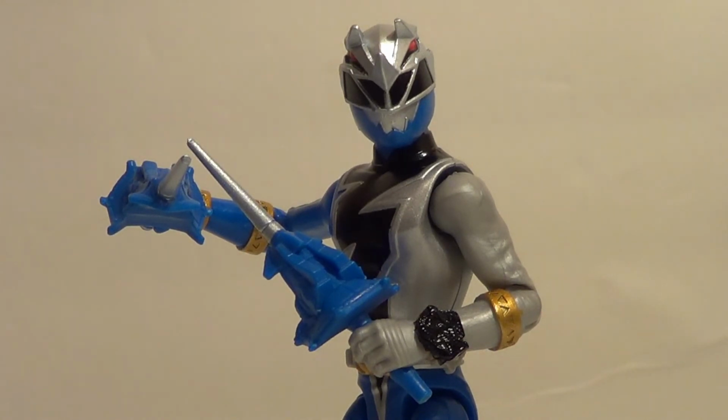The Morpher's not painted, but on the kids' toys, I can forgive that. I mean, they don't even do it on the Lightning Collection, so why expect it here, right? They don't even really do it on the Lightning Collection most of the time. But I mean, he scales well with the Beast Morphers line, which means I assume he will scale well with his line as well, even though I don't have any of the other Dino Fury figures. He's okay with the Lightning Collection, but Legacy and Sentai Hero Series, he's not going to look super great with.